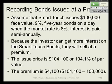Now, every period I have to pay you $100 of cash interest. So that's my cash interest. And I'm going to go out to maturity. I think the best way to look at this story is to say you received $1,200 today. So you have $1,200 and you got to pay me back $1,000. Regardless of what the bonds sell for, I still have to pay you the coupon interest. So I always have to give you $100.